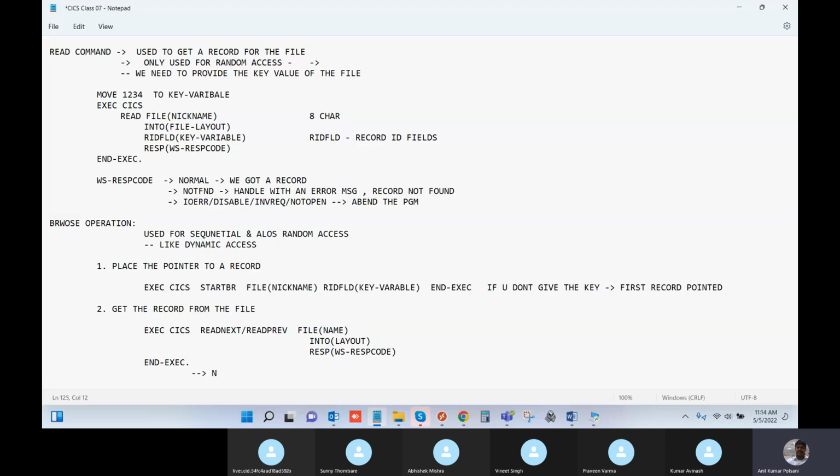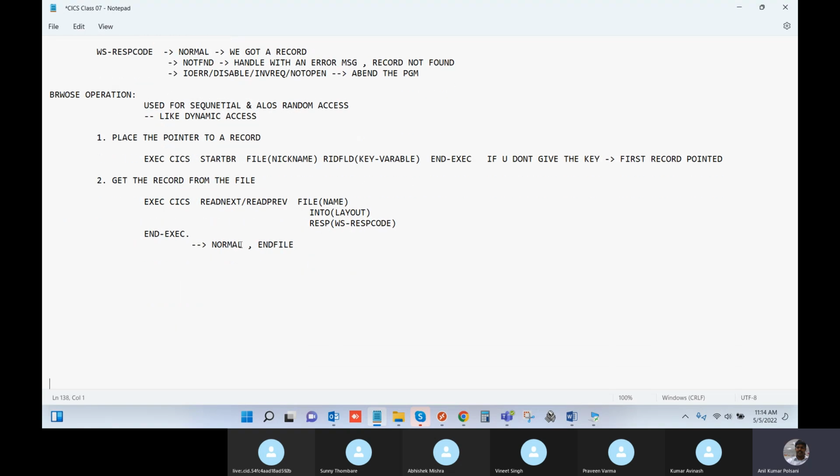Mostly what happens, you'll get a normal case when you get the record, or end of file when you reach the end of the file, because you are reading sequentially, top to bottom. At some point you'll end up with end of file, so you can handle the errors. The rest is the same: the file may not be opened, or the browse operation is not enabled, or you are doing a read without start br.